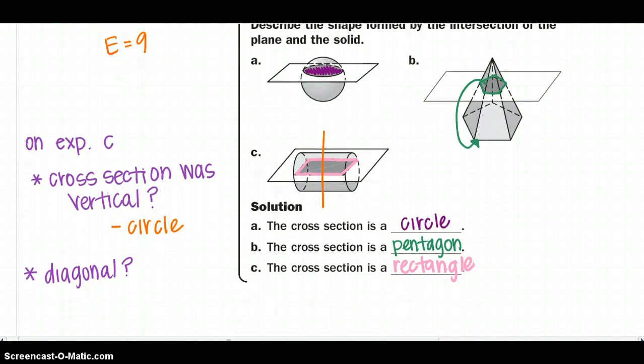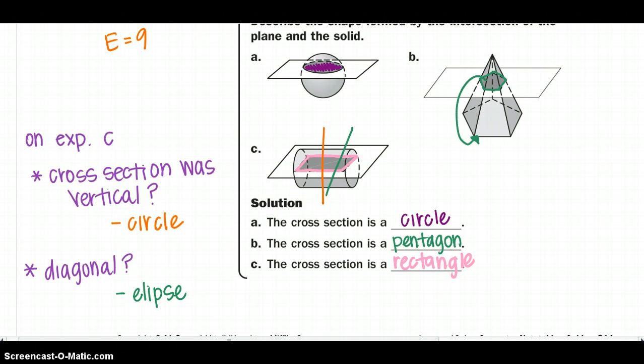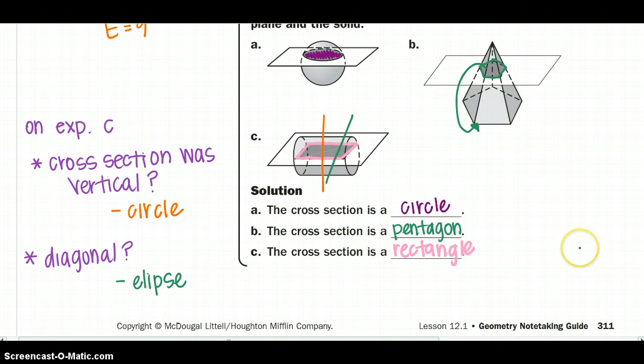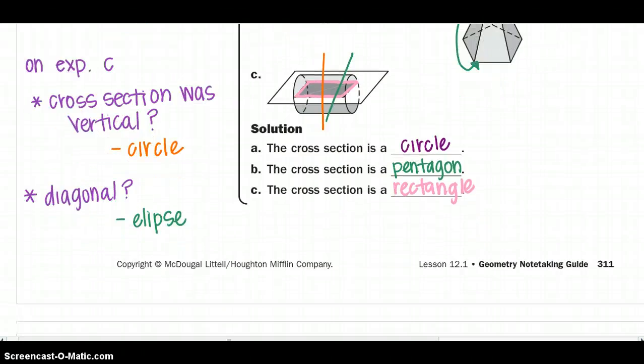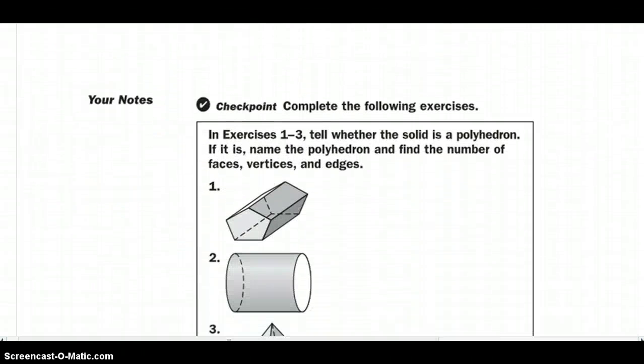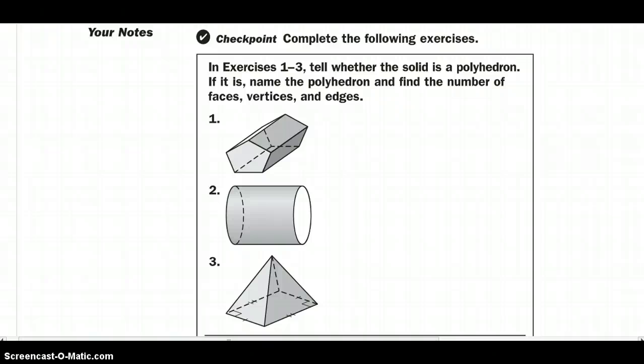And then looking at it, what if I cut it diagonally? What would that be? And we haven't really gone over this term, but it's called an ellipse. So it's kind of like a slanted circle. So almost like a parallelogram is to a rectangle, we're going to say an ellipse is to a square or a circle. So alrighty, and let's go through these really fast.